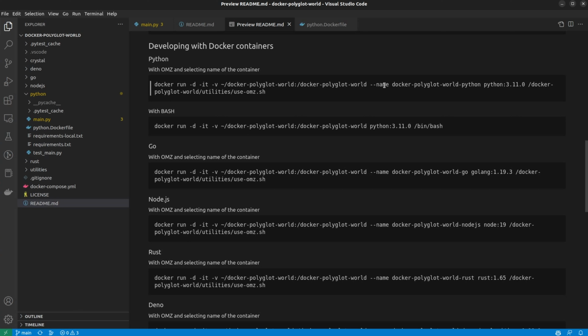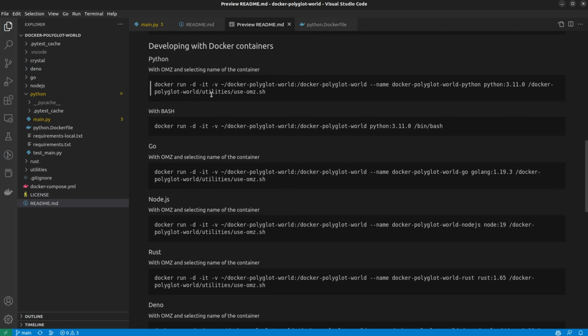And then the name part is right here, to define that the Docker container gets that specific name. If you don't provide a name, Docker is actually going to provide a randomly generated name for you, which will work. But for our purposes now, we want to be able to create an environment that we can come back to after we've done some work on it. And that's why I'm using the name here. In the bash example, you can see that I do not use the name, and I'm just starting up bash, so there won't be a Z shell.